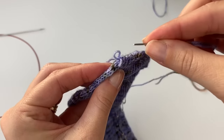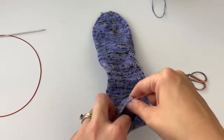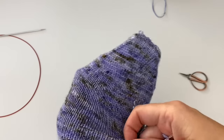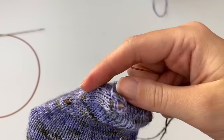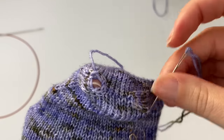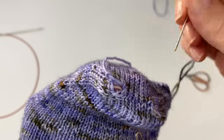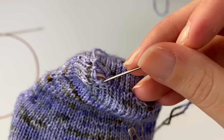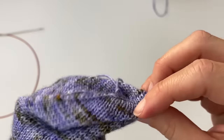So now we need to close this area up right here on the corner. And the way we're going to do that is you can just put your hand right up inside of the sock. I like to stick the tip of my finger right here where this gap is. And I can see that the yarn came from the back there. So that is my working yarn right there. Just gonna follow it down and around. And if I stick my needle right in here, pull it all to the inside.